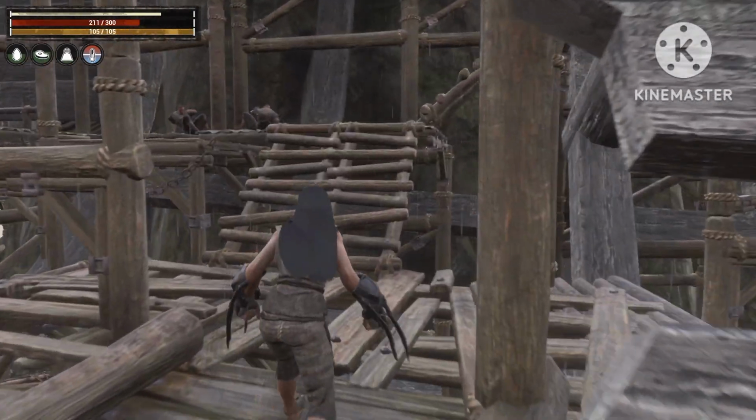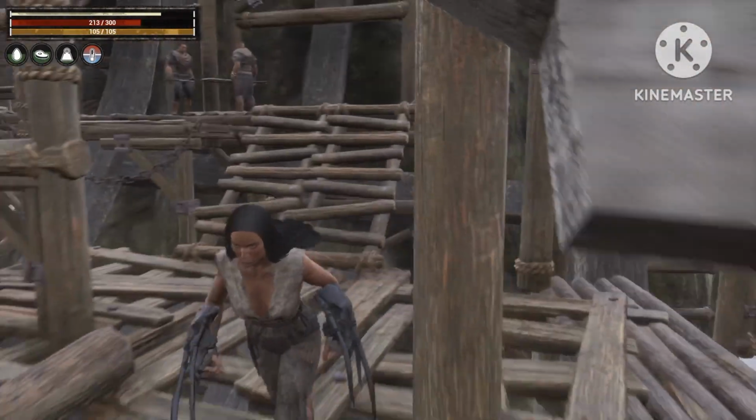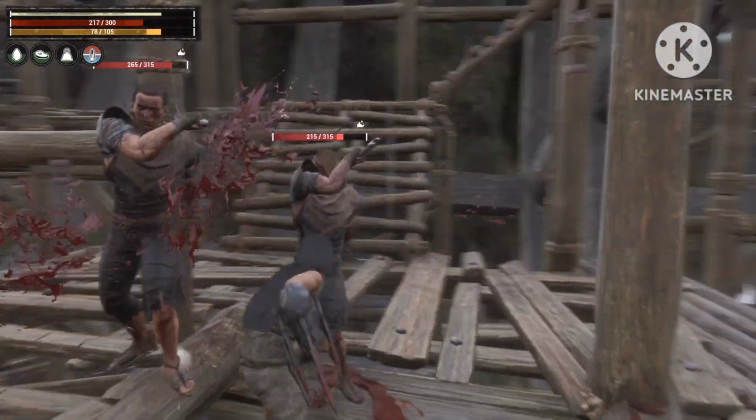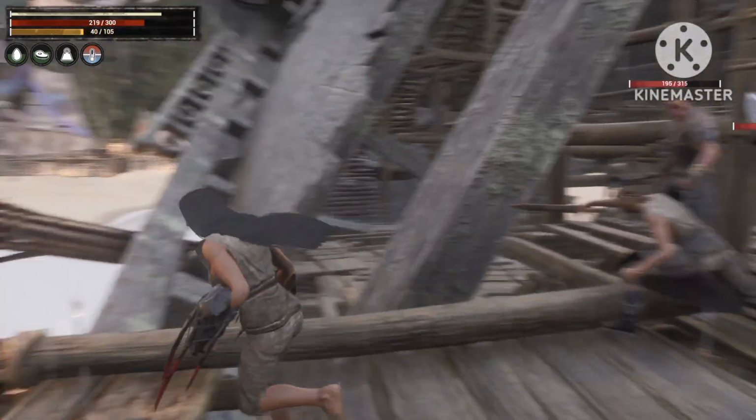And as soon as you get on top, you just want to make your way to the right side. There is however gonna be 2 more NPCs that you are gonna need to fight over here before you can get to him. I think there's actually 3. Let's just take a look. Okay, there's the third one.